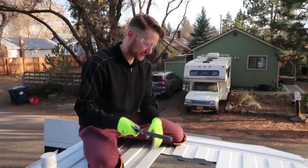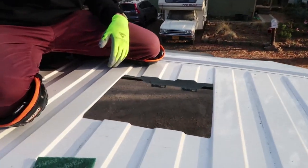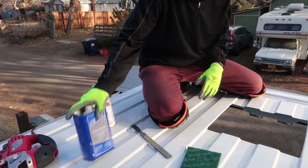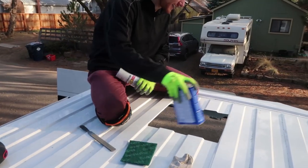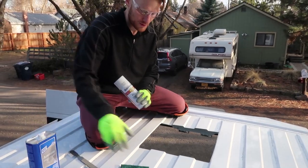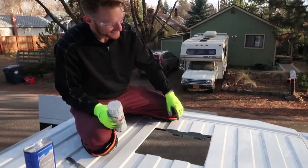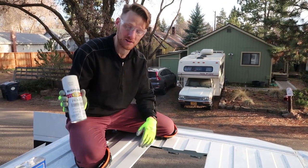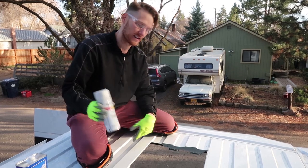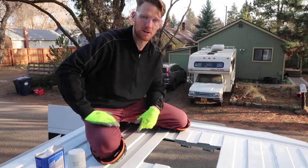All right, so what's the next step? Next step is to file down the edges, make them a little smooth. And then we're going to put on a little acetone. And then what does that do? Just kind of cleans the whole surface. We'll use a little sock rag. And then all this exposed metal, we want to make sure that is sealed, so we're going to use this primer to seal that. It's going to take a couple minutes to let that dry. And then we'll start putting on the flange.